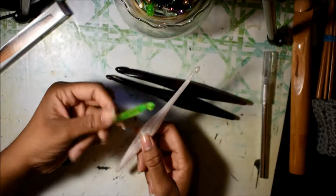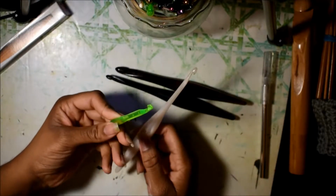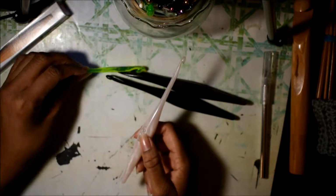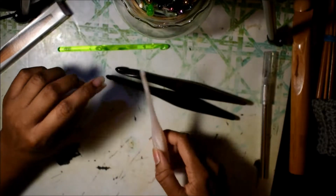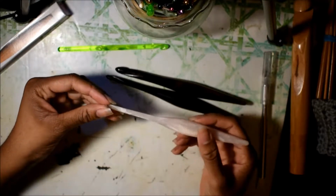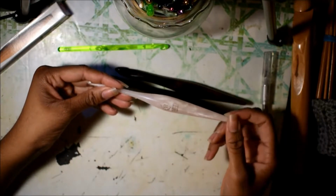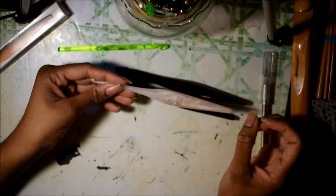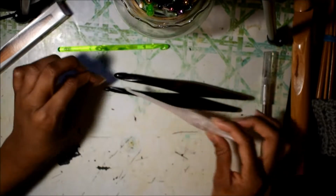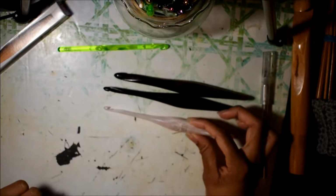I probably talked about hooks before a little bit. I usually don't like resin hooks at all, but you collect them over time because people gift them to you. And my thing is, they don't glide very much or smooth enough for my liking. So that's not what I like to use. So I wanted to buy this, one, because it was pretty, but two, because I wanted to actually test it out. And so I'm going to put all my other hooks aside and get some yarn, and I'm going to come back here and test this out.